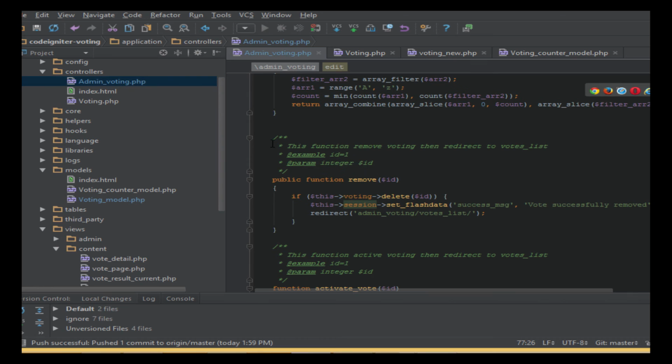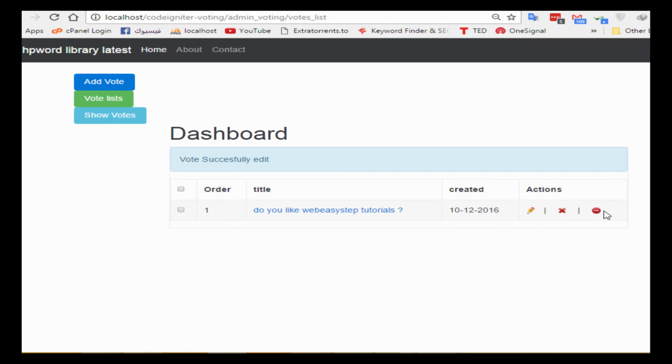After this, we have the remove function. When you click here, see the link. When you click on remove, you will see the link at the bottom. Remove 91.